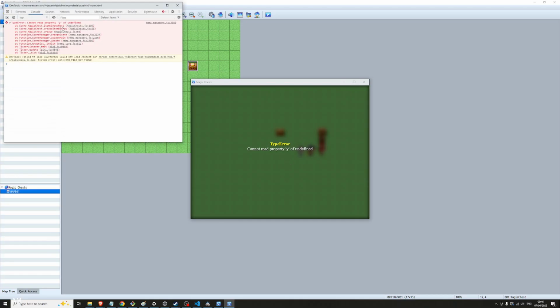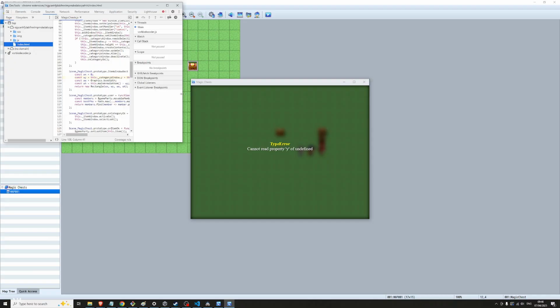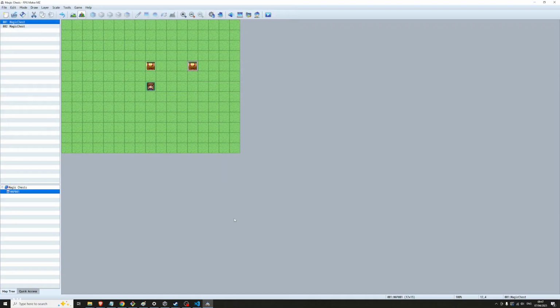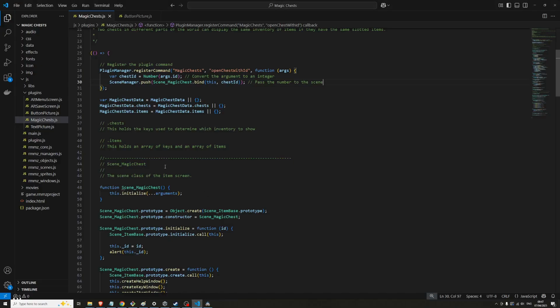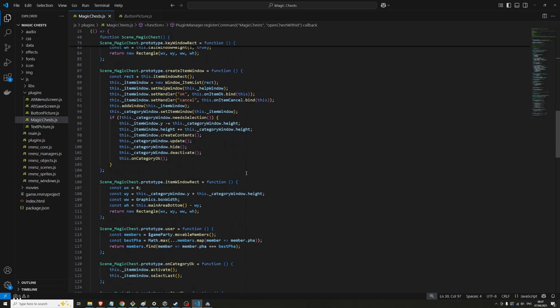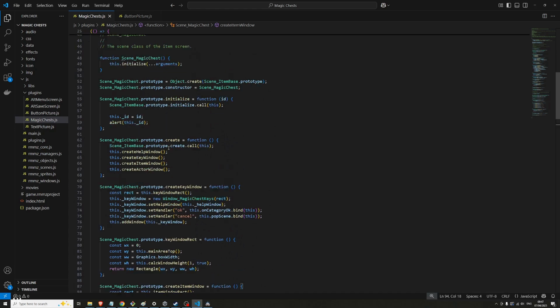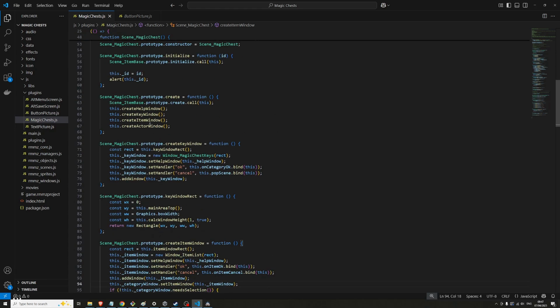Probably item window rect. Oh yeah, there's no category window anymore, so that's an easy fix. So we're creating the key window.